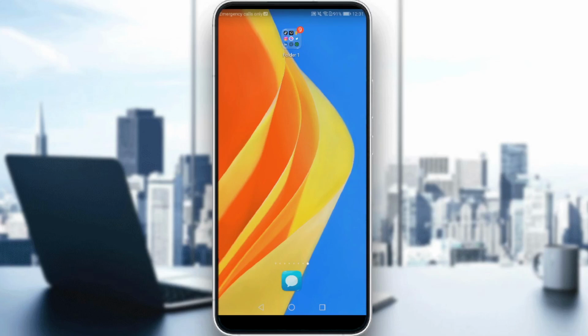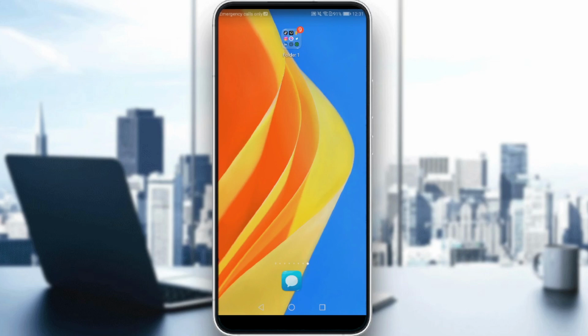So first of all, if you don't have Spotify on your phone, all you need to do is go and download it through the Play Store if you're using an Android, or the App Store if you're using an iPhone. Then sign in to create your account. Of course, if you already have an account, just ignore all of that, log into your account, and let's get straight to it.